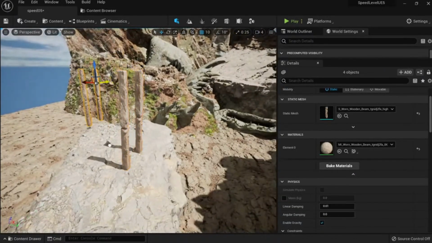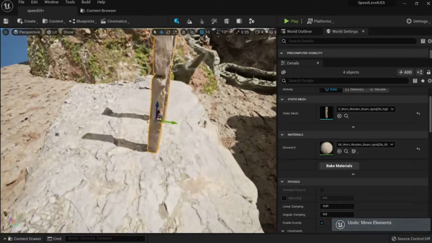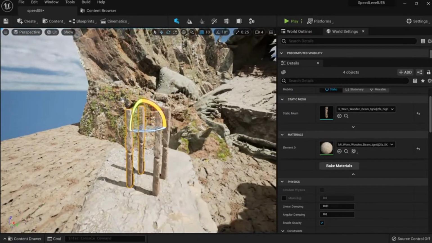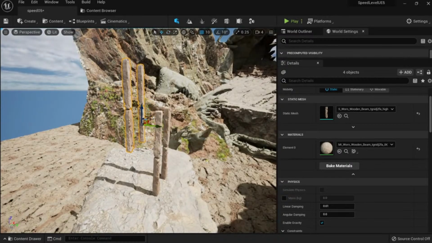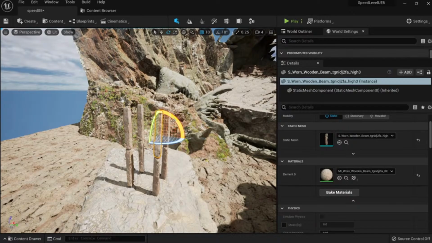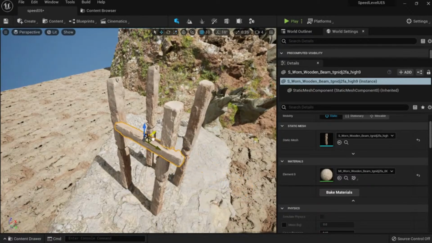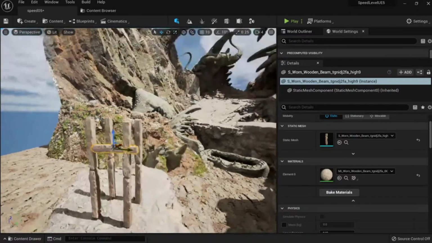We can actually create a blueprint after we create this one, but I believe it won't be instanced static meshes. So we can just rotate this once, and then do something like this and change the scale of this one like this.